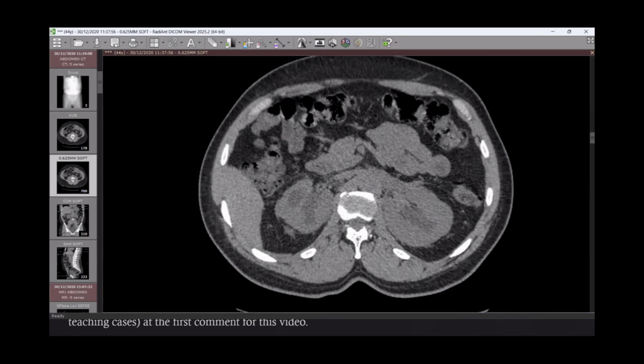We can differentiate on the PET CT, because if it's active, it will show increased metabolic activity on PET, and if it is inactive, it will show very low metabolic activity. Okay, very nice, it's a good idea. What else? We need a cheaper method to differentiate between acute and chronic.